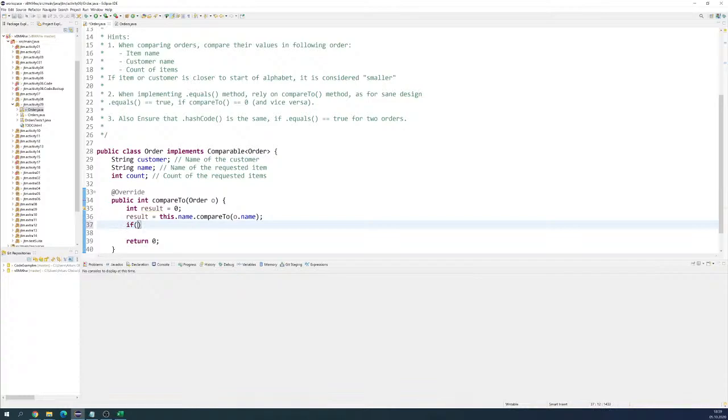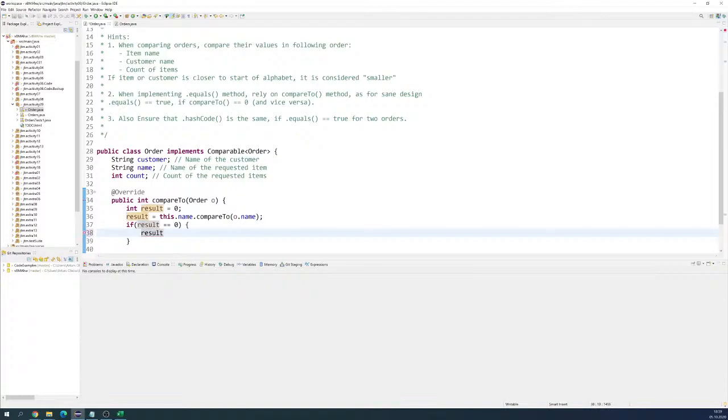Then if the result is 0, it means that the strings are the same, so we need to go deeper and go to the next priority. The next priority is the customer number.